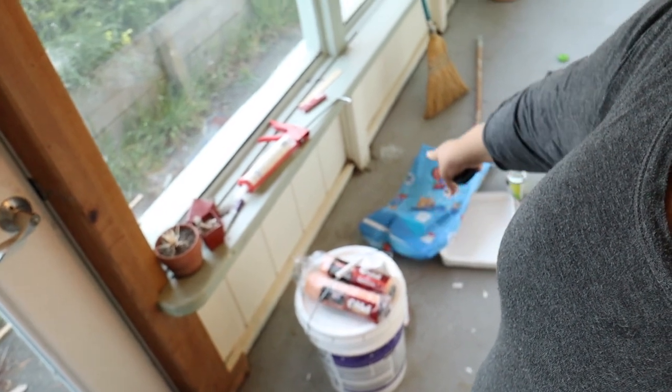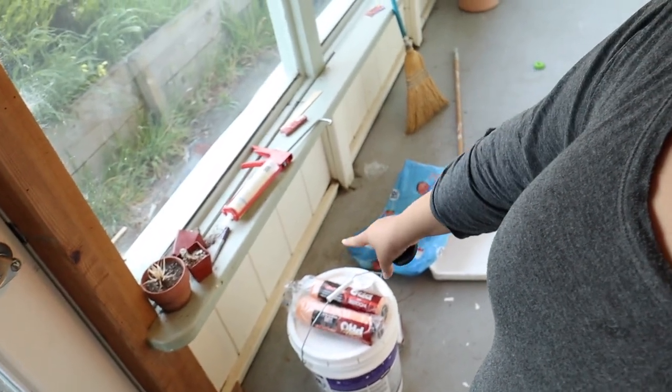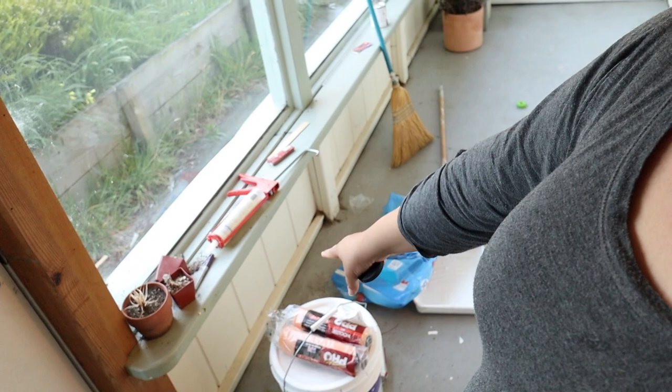It's another day and I'm back in the sunroom. I'm going to take a caulking gun and caulk all of the seams between the floor and this wood. This is really like an indoor-outdoor room, so it wasn't sealed closed barely at all. We're trying to make it more indoor than outdoor, which means we need to close up some of these gaps.